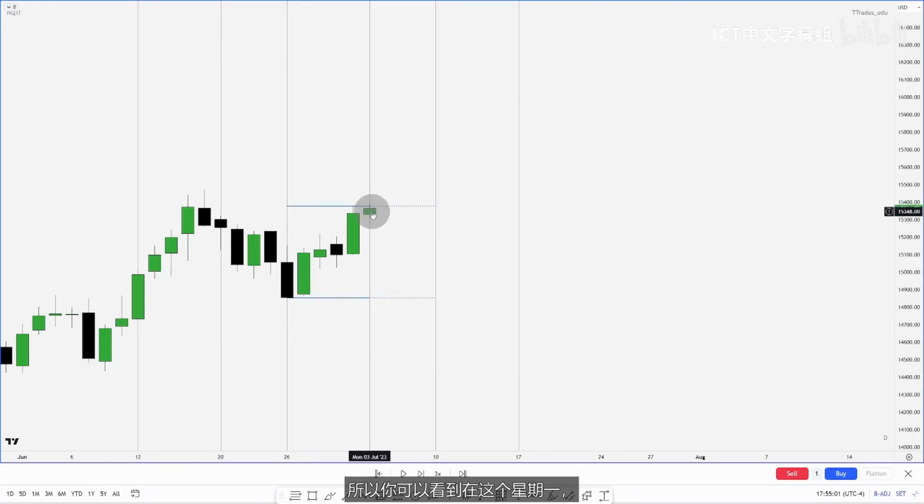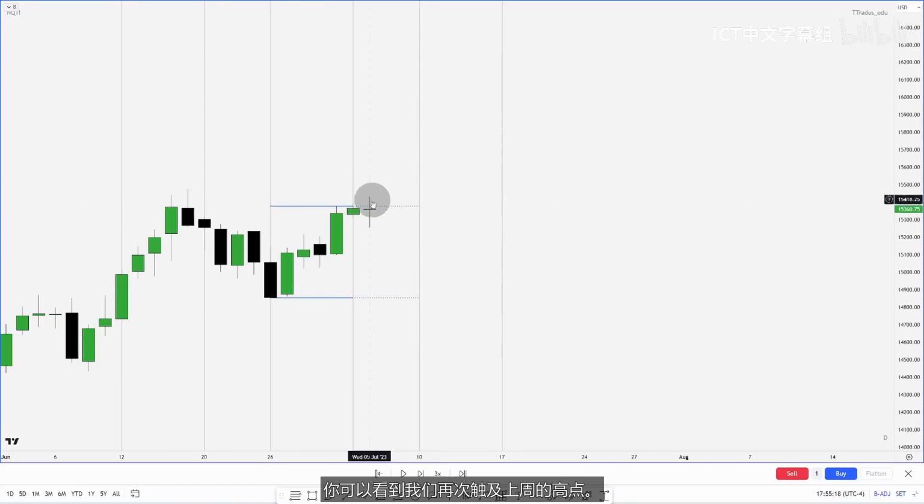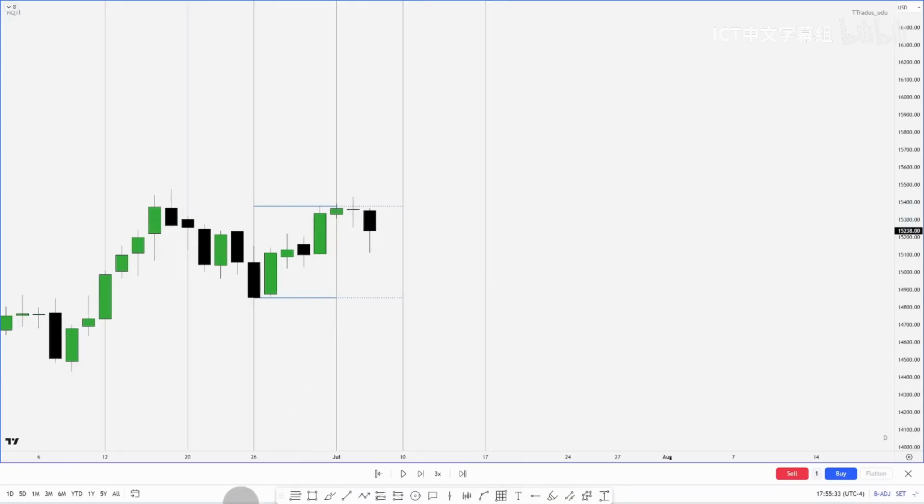So you can see right here, on Monday, we reach into previous week's high and close below. That makes me think I want to see the previous day low. You can see we reach over previous week's high again. We also take the low. So here I'm a little undecided, but we still are closing below previous week's low, which leads me to a downside bias. And there we go, we start to make a move down.